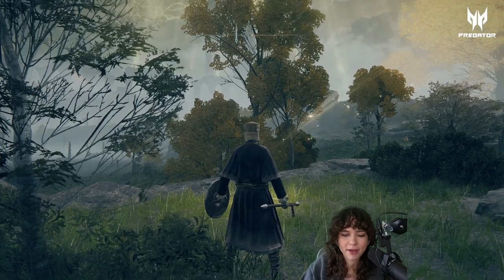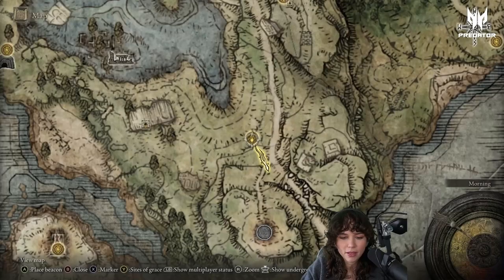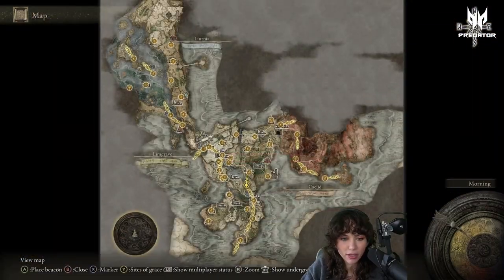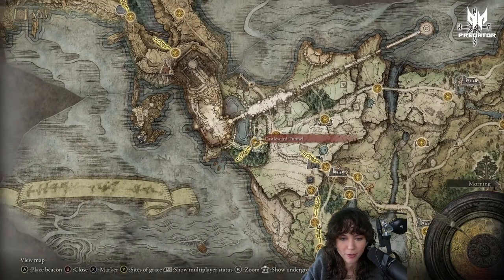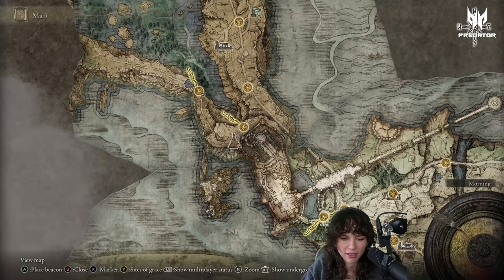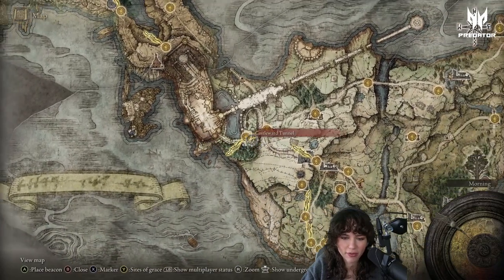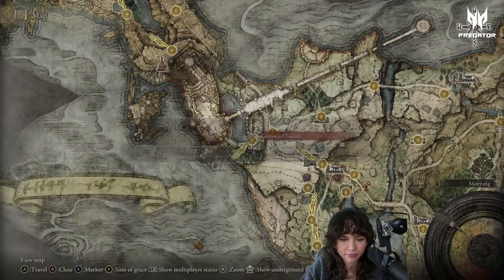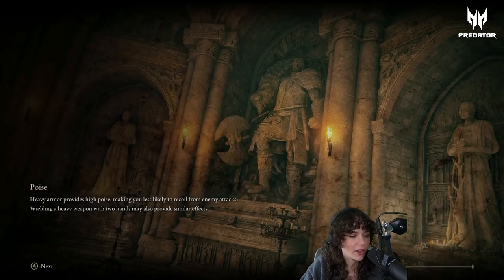Here's how I got on when I took on Margit the Fell Omen. My plan is to try and make it to Stormveil Castle and to this whole boss battle thing, and then I can see where I'm at in terms of being able to actually achieve what feels like the impossible. So let's have a go and just see how hard it's going to be.